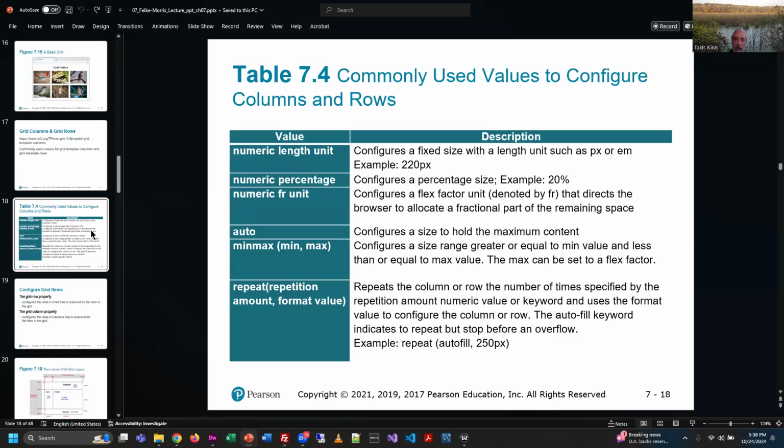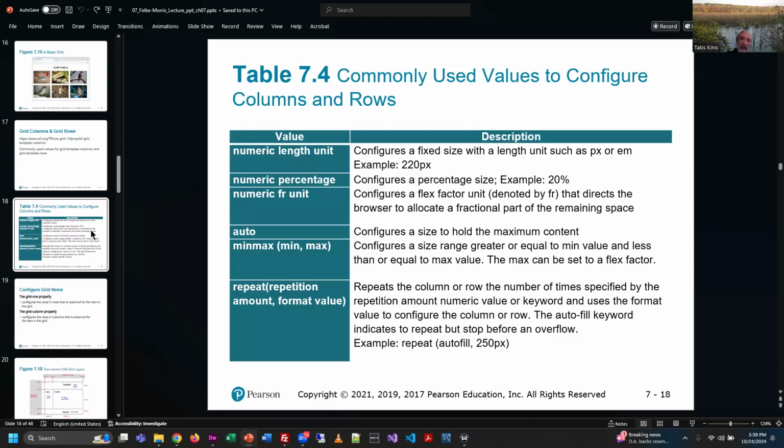There's a numeric FR unit, right, that we call the flex factor, that takes whatever space the browser has available and determines what the remaining space is as a percentage automatically. So if you're not good with your math, this is one of the beautiful things too, it auto adjusts with that FR thing.